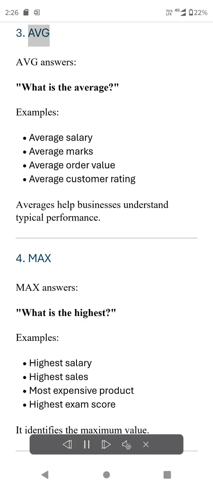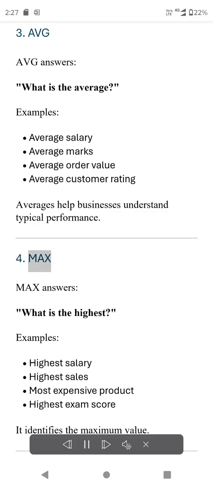3. Average. Average answers: what is the average? Examples: average salary, average marks, average order value, average customer rating. Averages help businesses understand typical performance. 4.